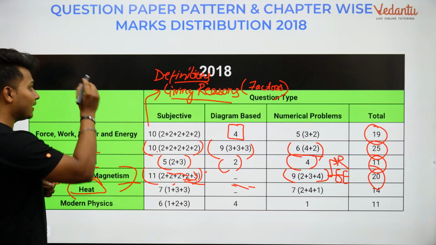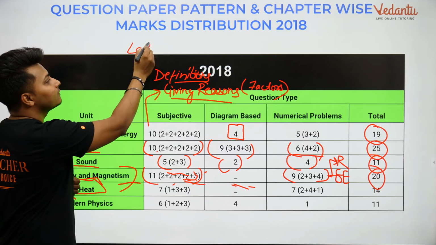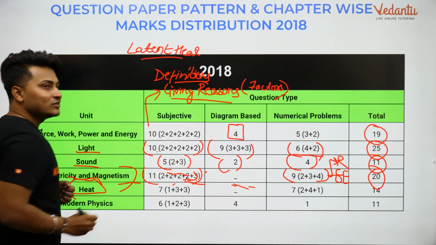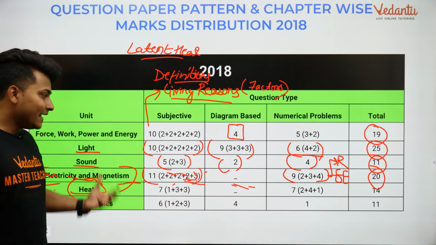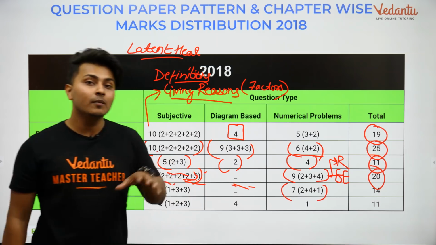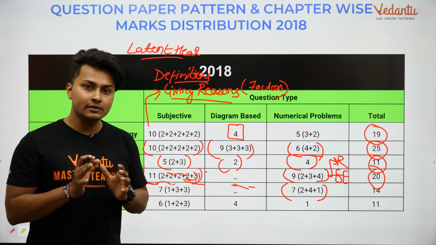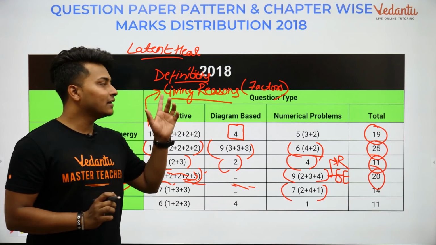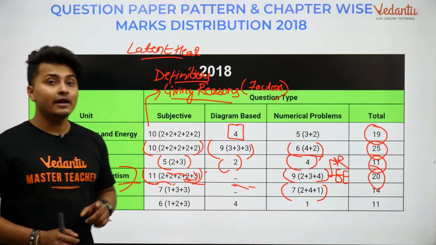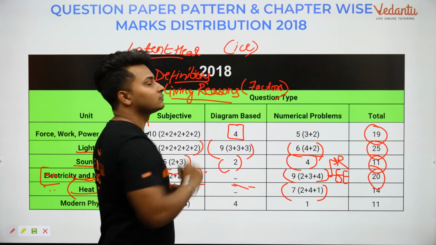Number one, I'll let you guys know so that you can note it down. Number one would be nothing but, guys, concept of latent heat. This is the most important part actually, because when you talk about heat and the calorimetry chapter, the numericals which come from this chapter mainly focus on latent heat. Latent heat के numericals, practice it really well. Once your latent heat is done, all the other numericals are very easy as opposed to them. And also kind of practice all those numericals which contain ice in it.